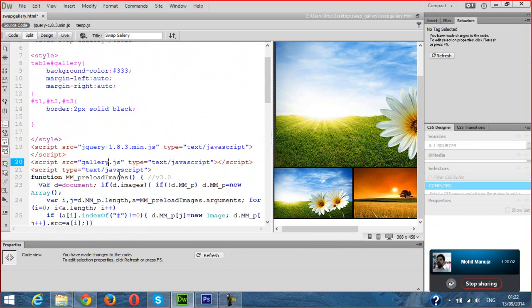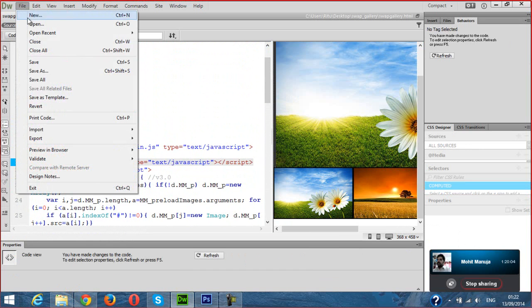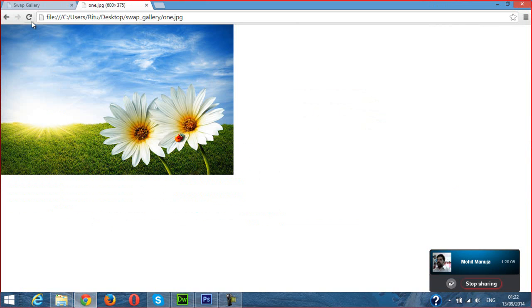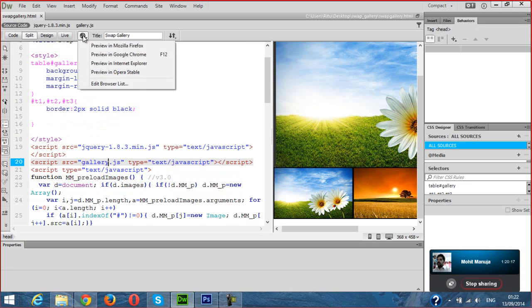We made a change, remember, in line number 20. Set it to gallery.js. Let's have a look now. So this is going to be the final product, and then I'm going to verbatim talk you through gallery.js. Take up a new preview this time.